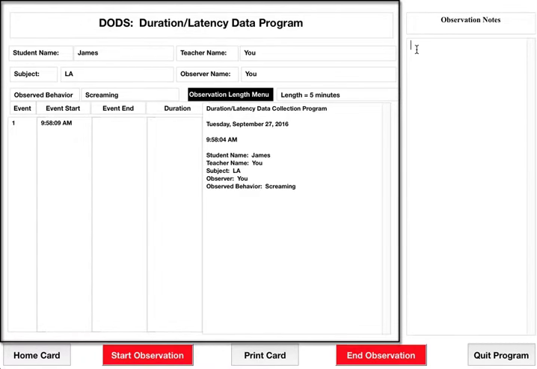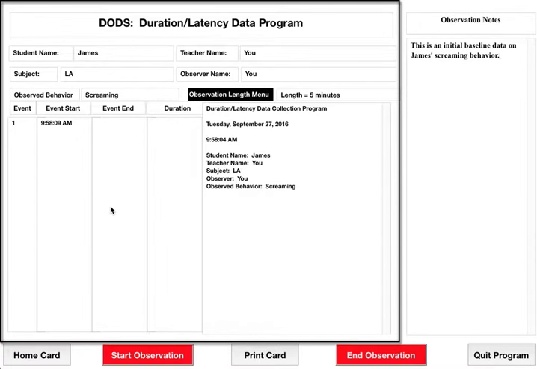Well, let's put ourselves some notes here. This is an initial baseline data on James's screaming behavior. So those are some notes we put in.